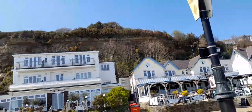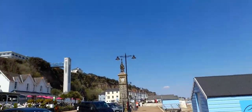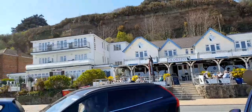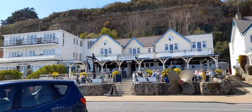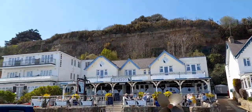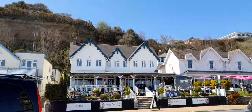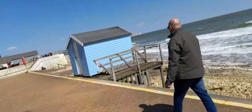Like the Aqua restaurant, and then there's parking, the Clock Tower beach, and it has a gorgeous clock tower up there, the Steamer Inn, local ales, en suite rooms, so wow. Also the best seafood in Shanklin, live entertainment, so it's like a pub, cafe, restaurant, and hotel rooms, the Waterfront Inn, happy hour, breakfast, cocktails, lots of bins and colourful beach huts.